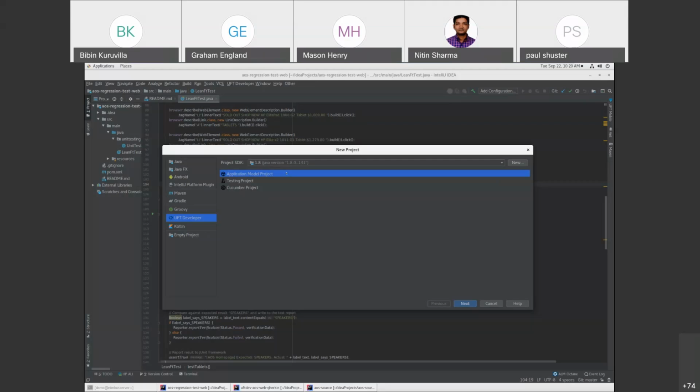like having branches and such, so that you can keep that application model project up to date as well as shared across the enterprise. So I'll get to an example of how we would use that. But we'll also have a testing project, which I'm going to use today, and a Cucumber project. Basically, the Cucumber project adds all of the Cucumber-related items, as well as setting up the project structure to leverage those technologies.